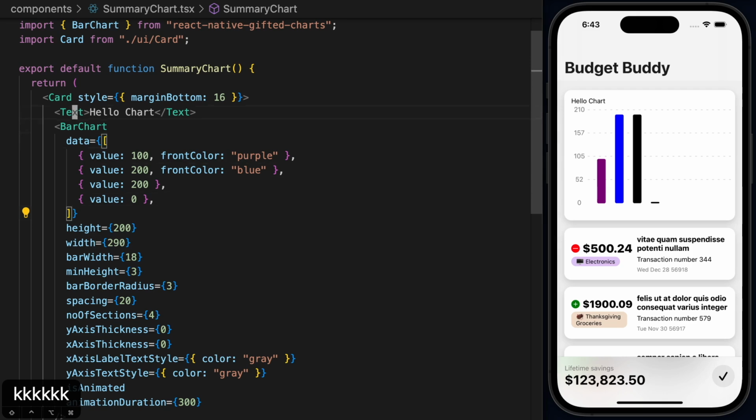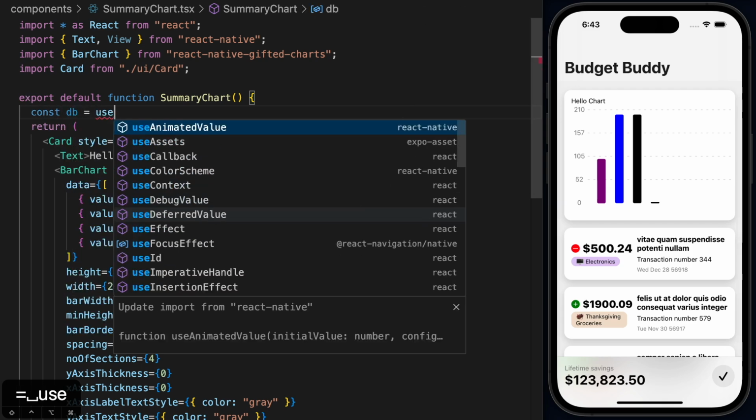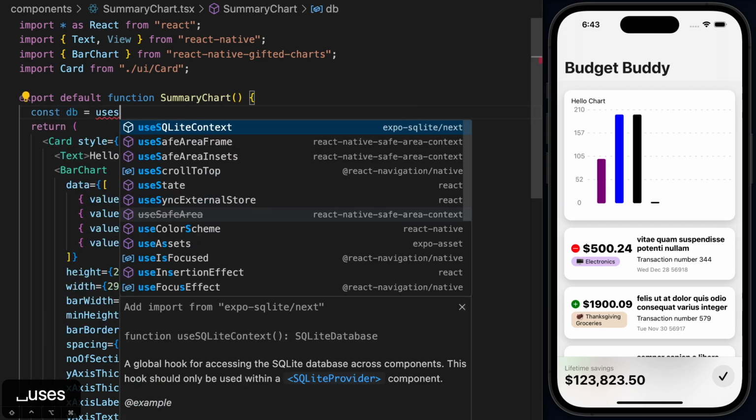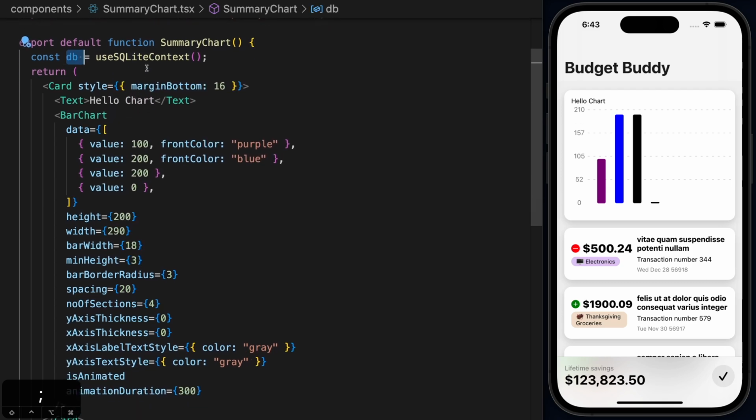So let's bring our data. In this case, I'm using the SQLite library from Expo. So to grab my DB, I'll use the SQLite hook to use the context of the database so that we can start making queries, right? This is going to be the instance of my database.